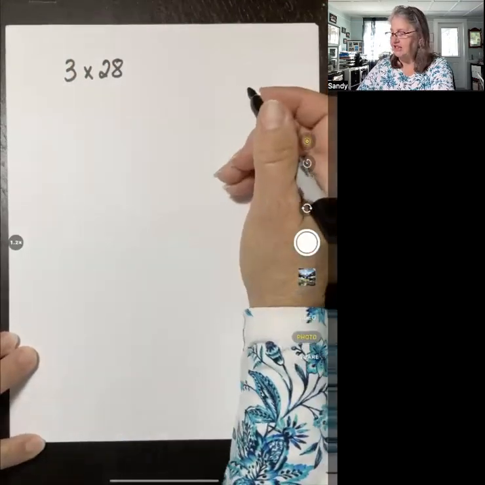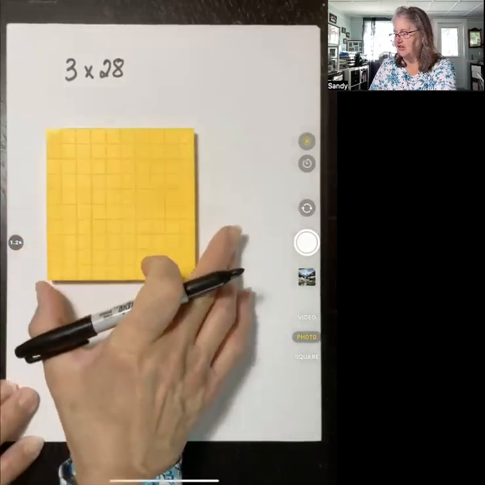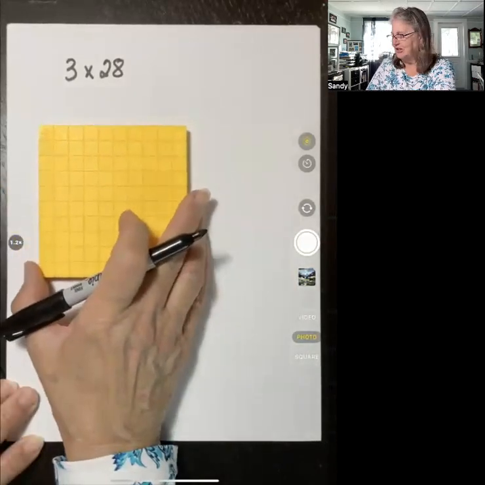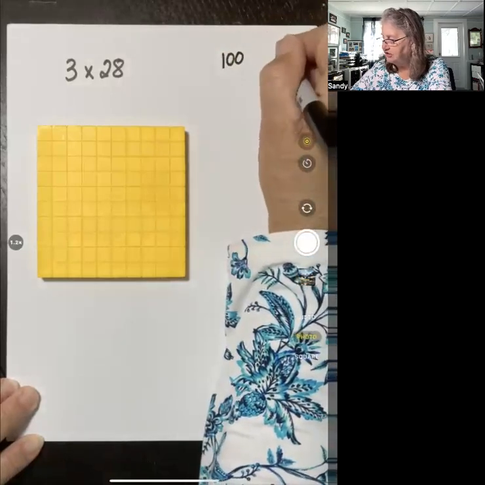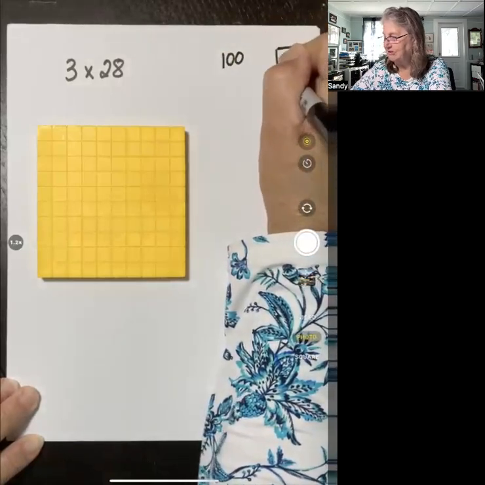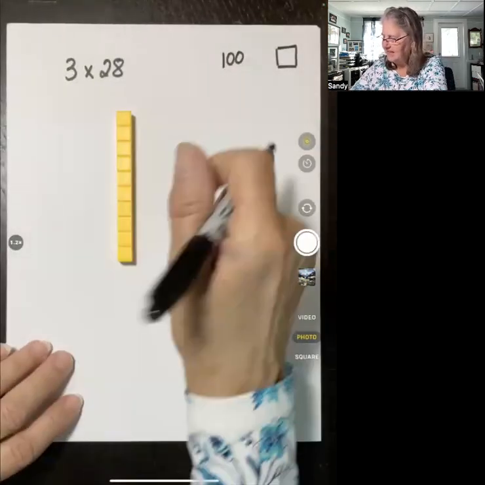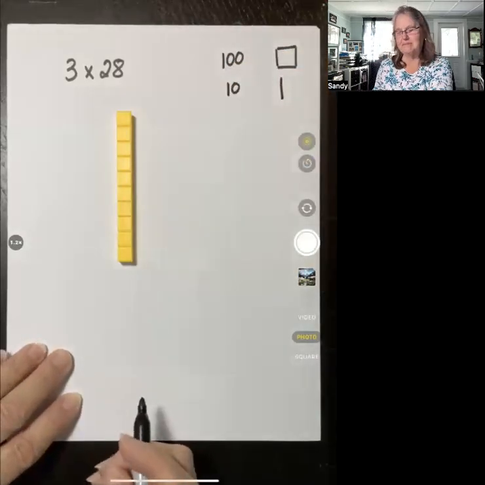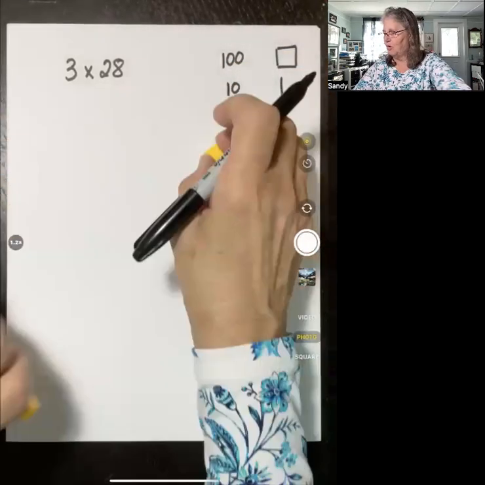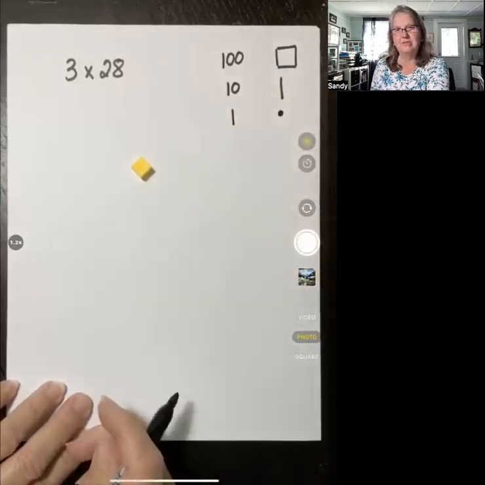Now, for this video and for others, I showed you the base 10 materials, and just so you'll know why I'm drawing what I'm drawing, for the 100, I'll tend to have children draw the square. Makes perfect sense, right? For a 10, I tend to have them just draw a line segment. And for a 1, I have them draw a dot. And so that's what I'll be drawing.